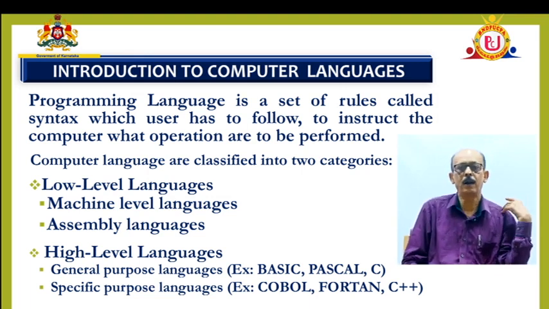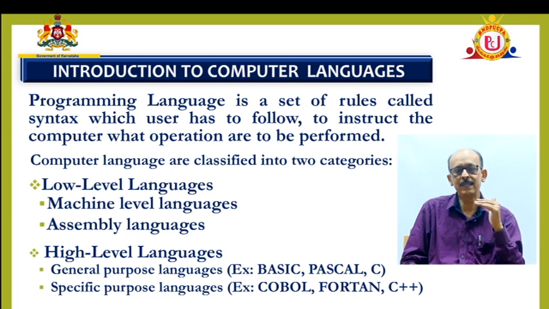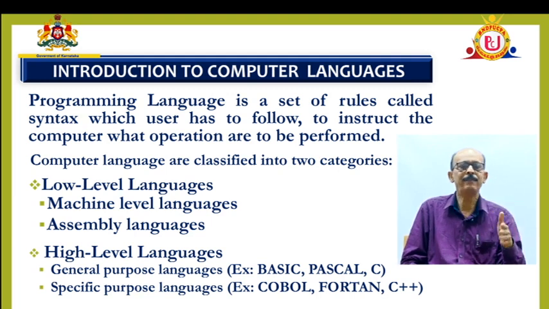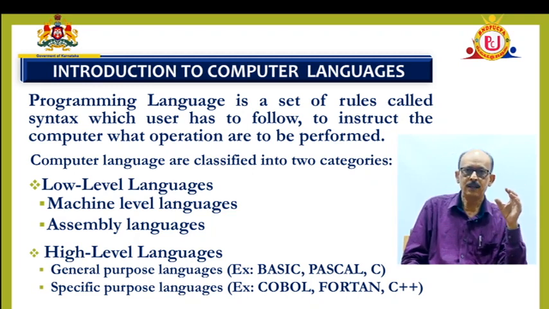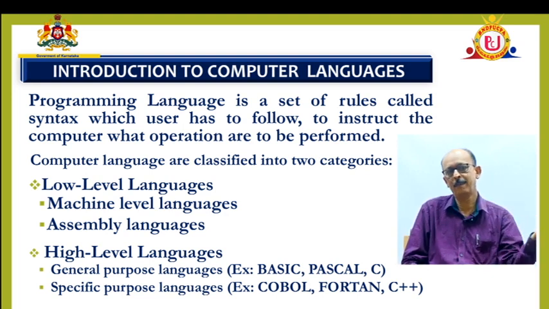There is one thing called COBOL, Common Business Oriented Language. That COBOL language is used only to solve business applications. Fortran is a language used for scientific applications. It cannot be used for business applications. Okay, Fortran means formula translation. These two are specific application languages. To prepare any packages, these two languages can be used.